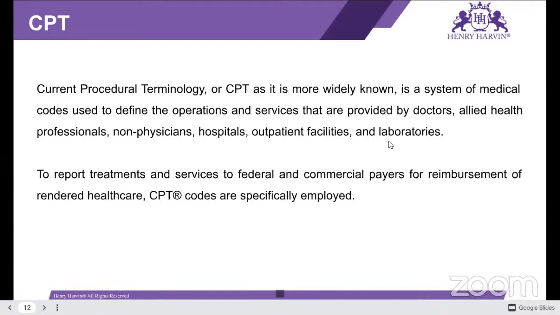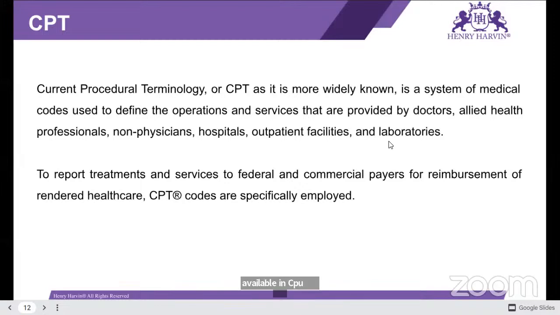For example, appendectomy, CABG surgery, any biopsy, any wound exploration, removal of the stomach, removal of the gallbladder, then any heart transplant, lung transplant. So these are what? These are all procedure codes. Those procedure codes will be available in CPT. CPT in detail, at the end of the session, I'll explain.